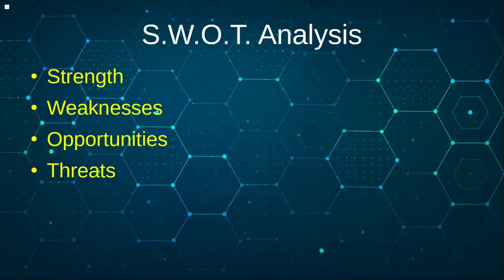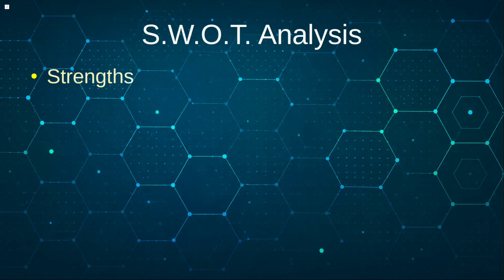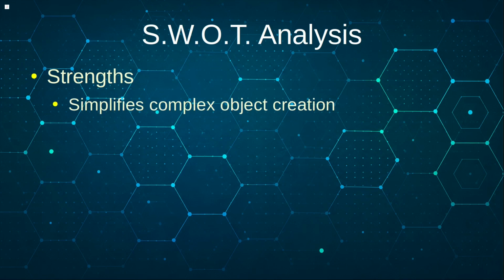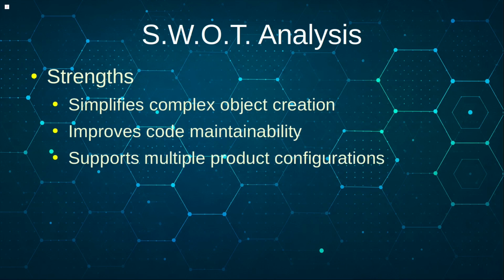SWOT analysis of the Builder design pattern for the Python student. S, Strengths. Simplifies complex object creation. Builds complicated objects step by step with clearer and easier to understand code. Improves code maintainability. Separates construction logic from business logic, reducing future modification effort. Supports multiple product configurations. Creates different object versions using the same construction process.